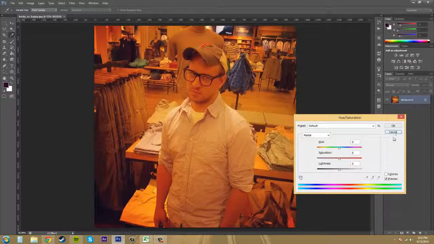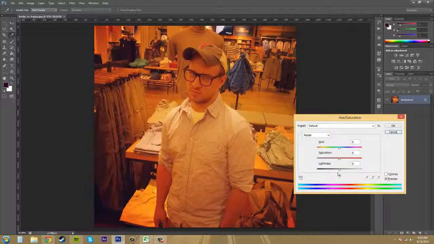So the next thing we got here is saturation, and that controls the amount of color. Now you can bring it all the way to the left, and this will desaturate your image, or you can gain more saturation if you bring the slider up. Now this image here, let's go reset it. This image here is already saturated a decent amount, so you may want to actually desaturate it to make it look a little more normal.